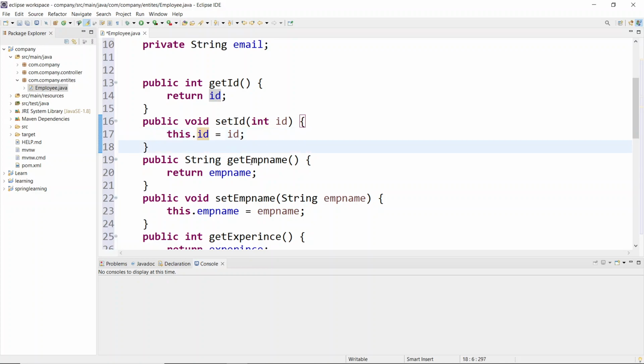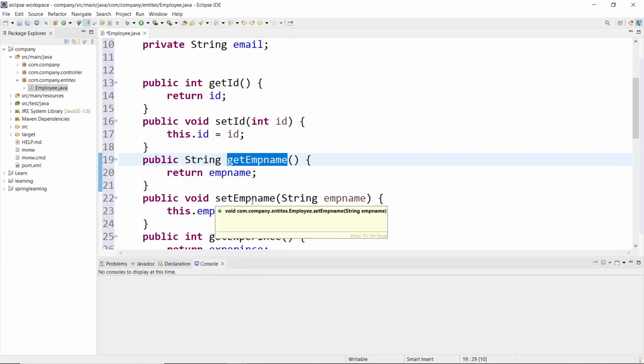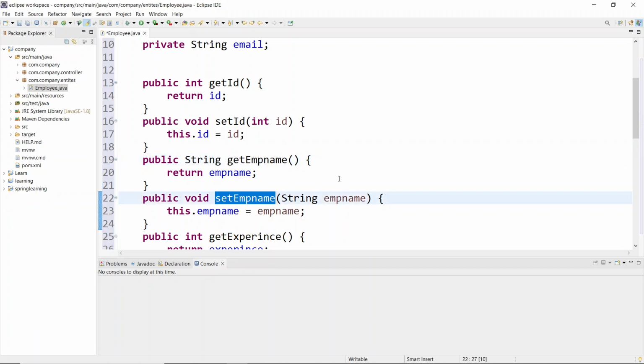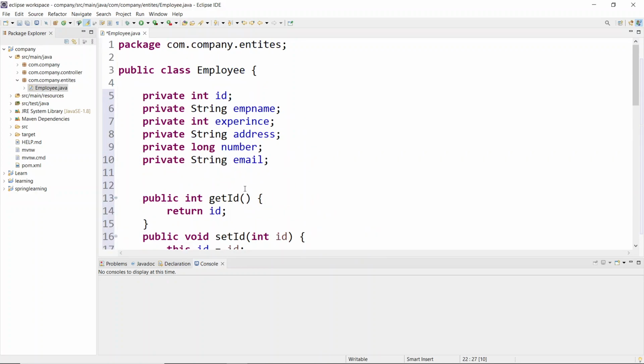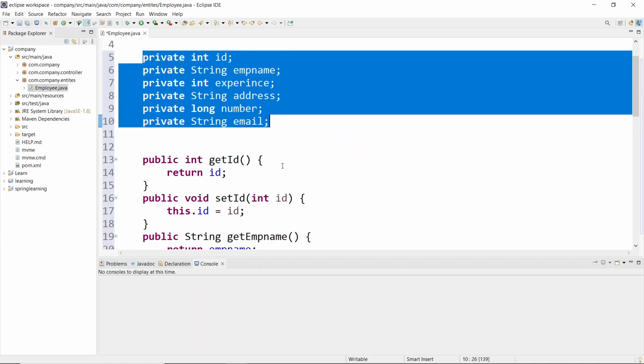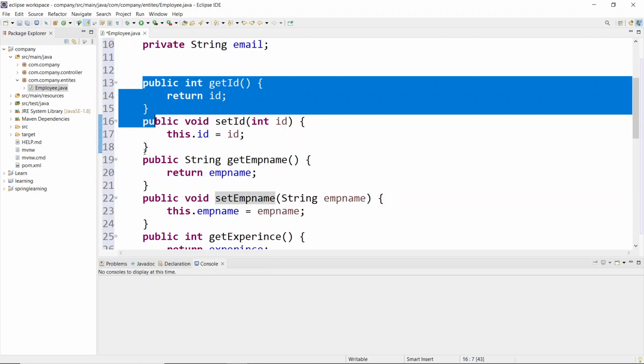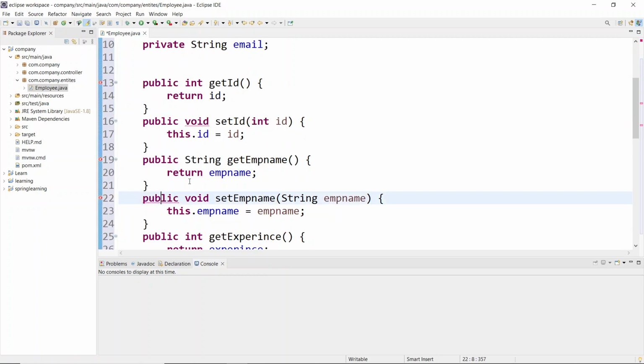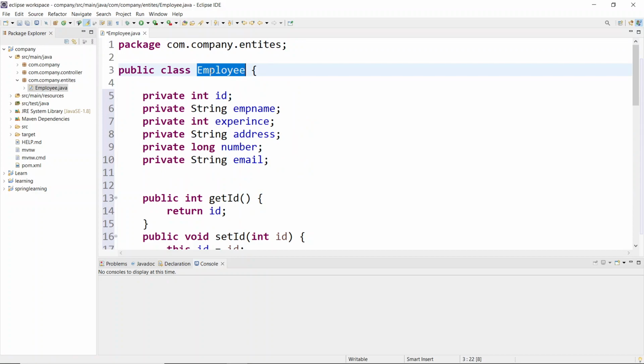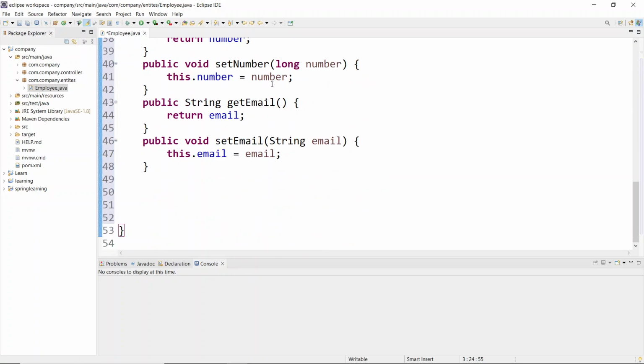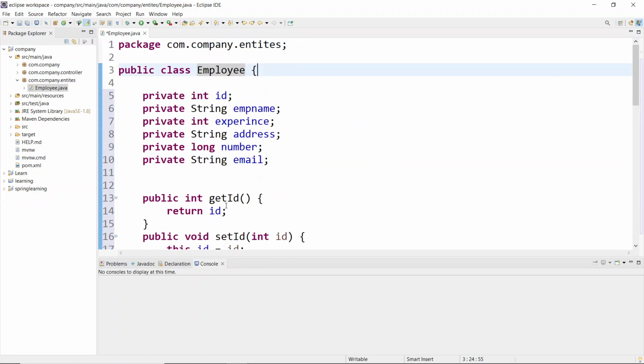Similarly, if you want to get the employee name, get employee name. If you want to set the employee name, set employee name. That is what we call getters and setters. So wrapping up of data and functions into a single unit is what we call data encapsulation. I hope it is clear.